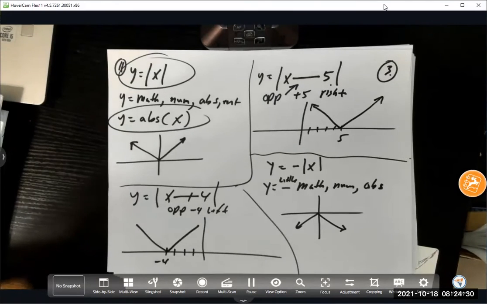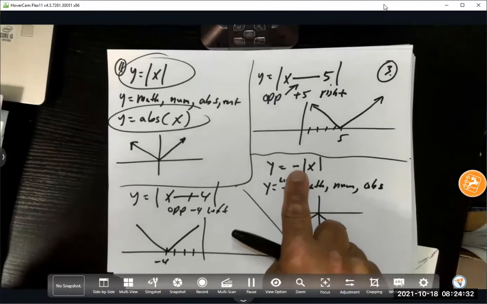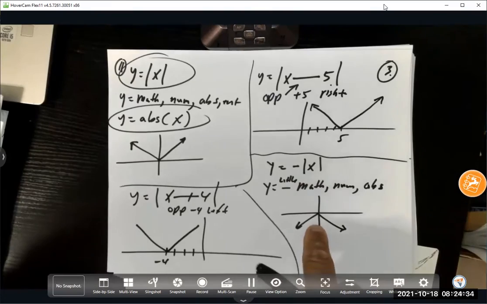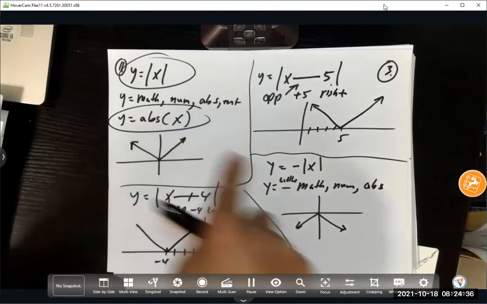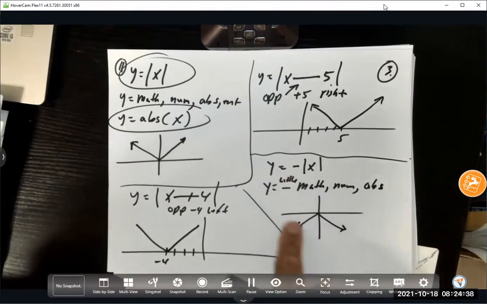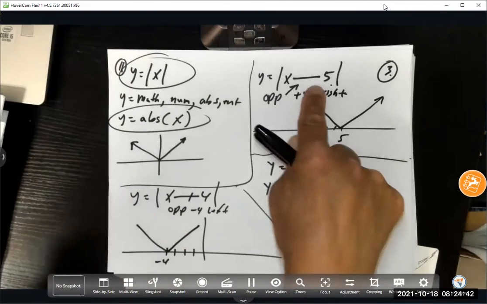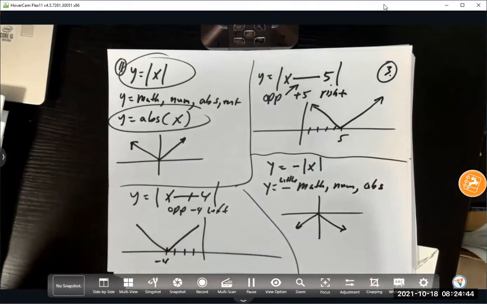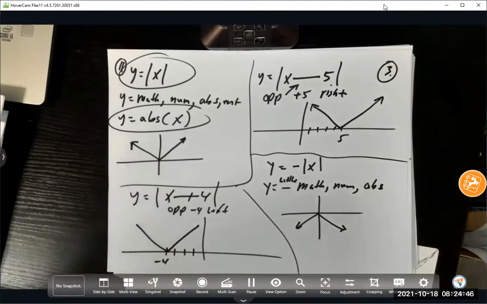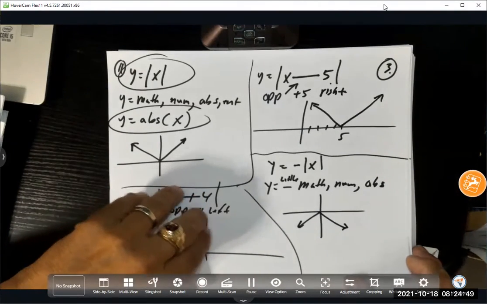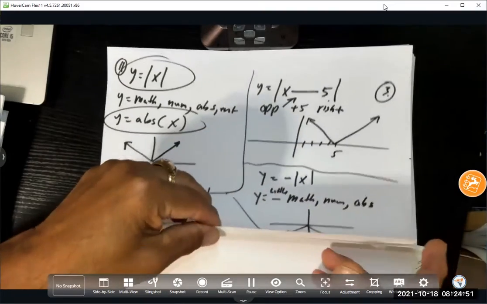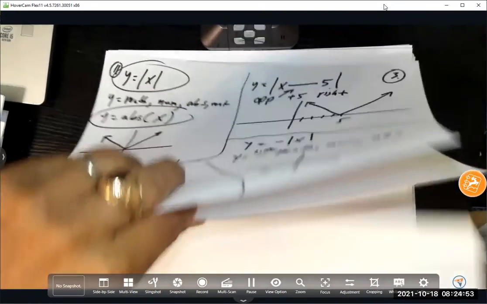Yes, I did. All right, so put a minus in front of it, what does it do? It just flips it upside down. The absolute value doesn't matter, it's like this, but as soon as you put a minus in front of the little minus sign there, this thing gets turned around like that. Does that make sense? This is the opposite. All right, so now let me do one that has two things going on. Double things. Okay. Let's see how it goes.